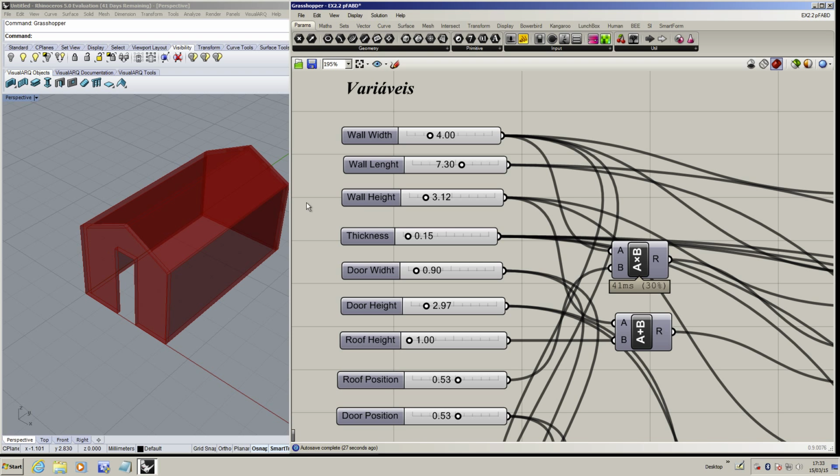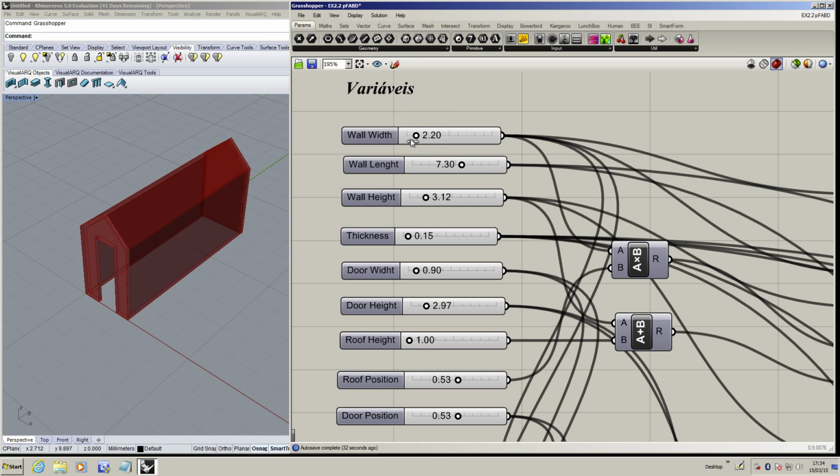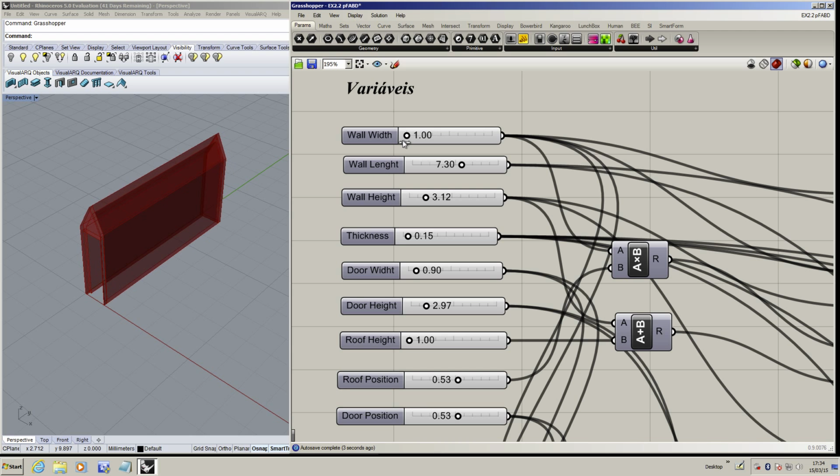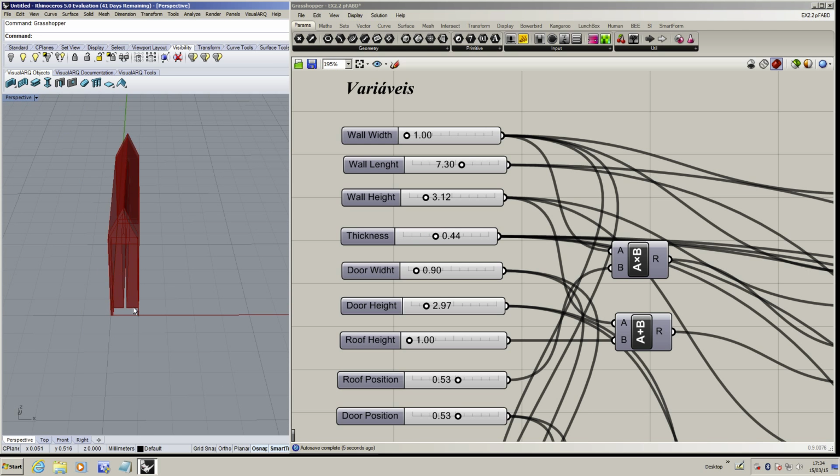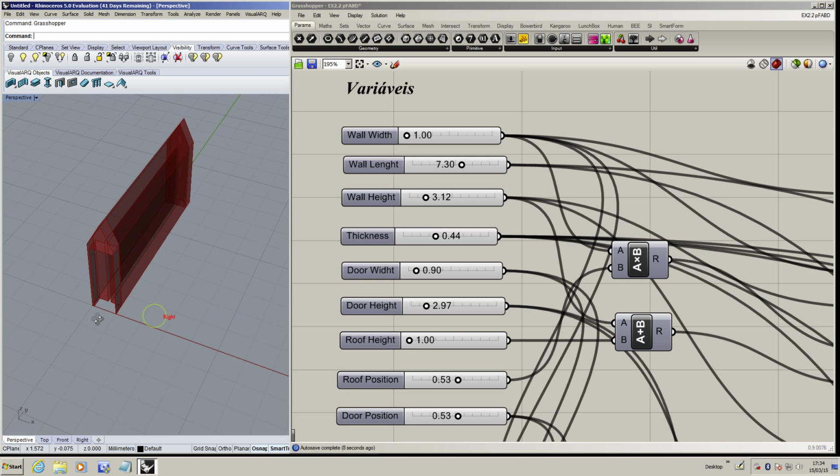Now when you look at the wall width, if this is too small and my thickness is too big, there will be a limit for the door insertion.